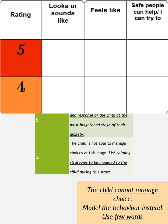Let's take a little time to break down these slides. Level 5 can be a heightened state of emotion, anger, rage, or even excitedness. And just to note, any emotion that we experience is neither good nor bad. It's just an indication of where we are within our body based on external stimuli. When at level 5, what does that look like for the child? They could be screaming, hiding under the table, shouting, banging their heads on the wall.